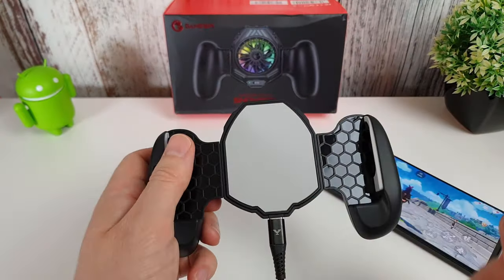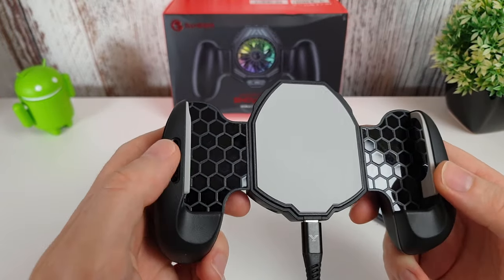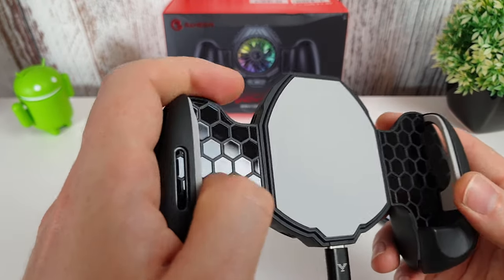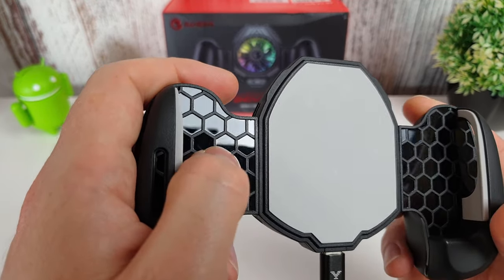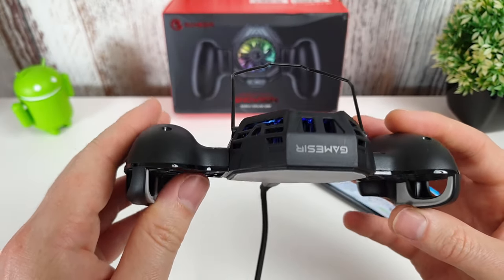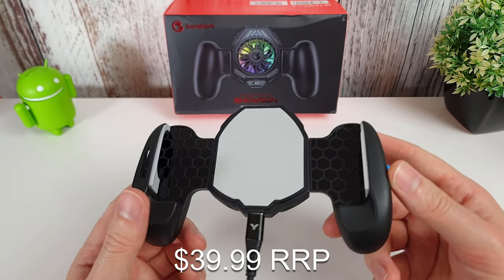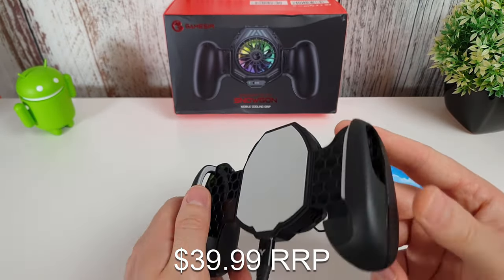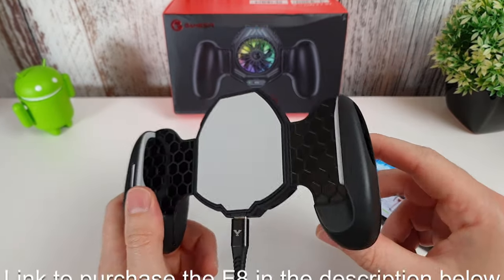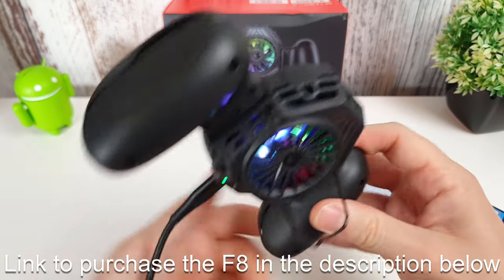I think that's the only thing missing really from the Gamesir, just a couple of pads just to, you know, soften the blow if you did accidentally scrape your phone against this. This isn't sharp, but it is obviously plastic, so plastic on plastic or plastic on glass isn't necessarily a good thing. So other than that though, for $39.99, it's pretty good. I can't really complain at that price. So that's about £28 in total, or around 33 euros. I'll put a link down below if you do want to pick one of these up.